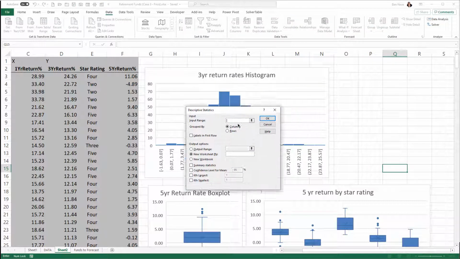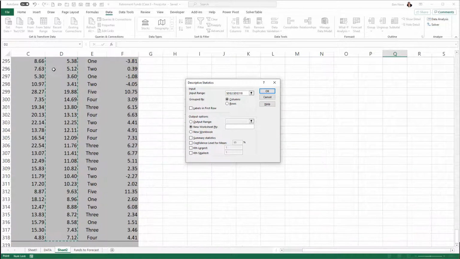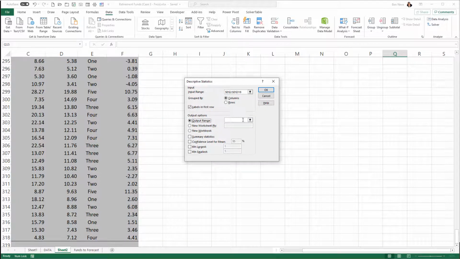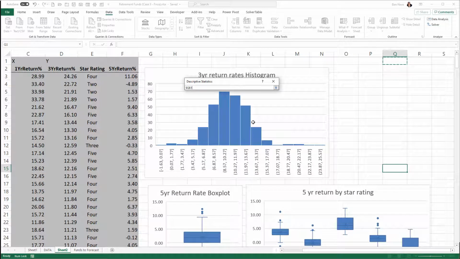And since we did a histogram for 3-year return rates, we're just going to input that data. And I did select the label, so I want to make sure I choose labels in the first row. In the output range, I'm going to put it in the cell right next to the histogram.